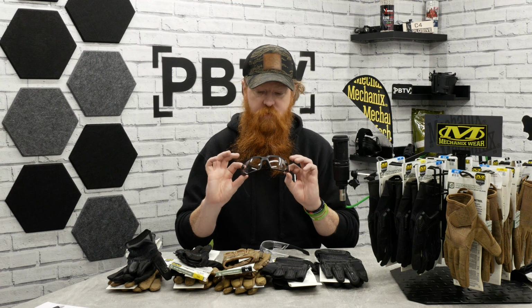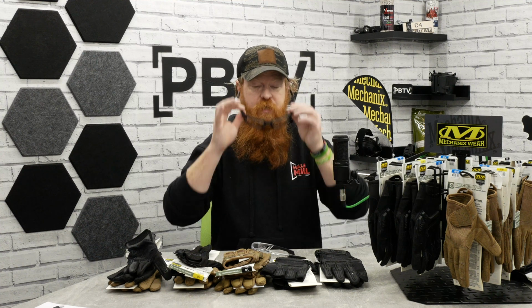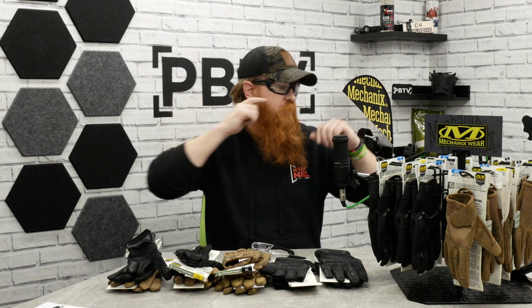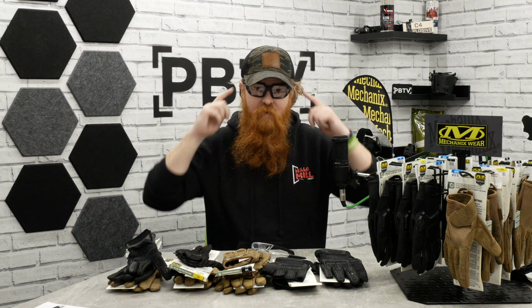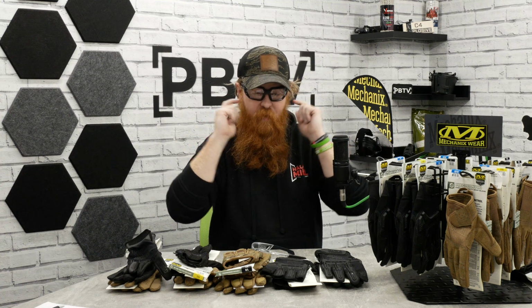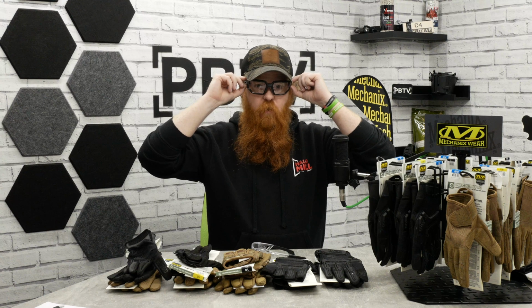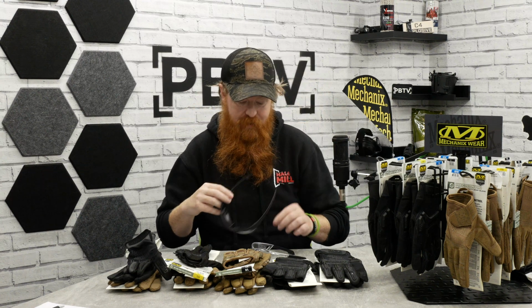If you wanted something that looks a little bit more tactical, we've got the larger M-Tac ones. Again, whilst they're on, they are wide frames, so I can't really see much of the frame. They just offer a little bit more of a tactical look. I've still got my peripherals, and I've still got what we're deeming that full seal, that there's no BB going to sneak behind or get above my eyebrow or under on the cheeks. The main thing to do when you've got glasses is put them on and make sure they don't sit in a position where you can see the floor, not looking through your glasses.